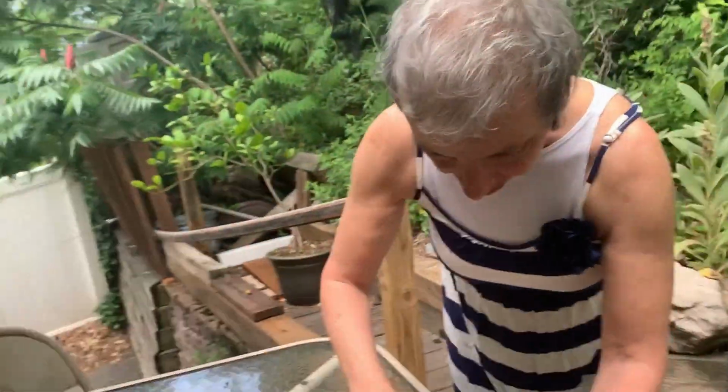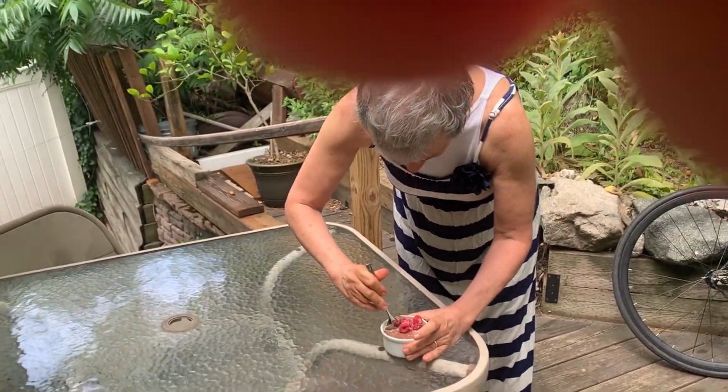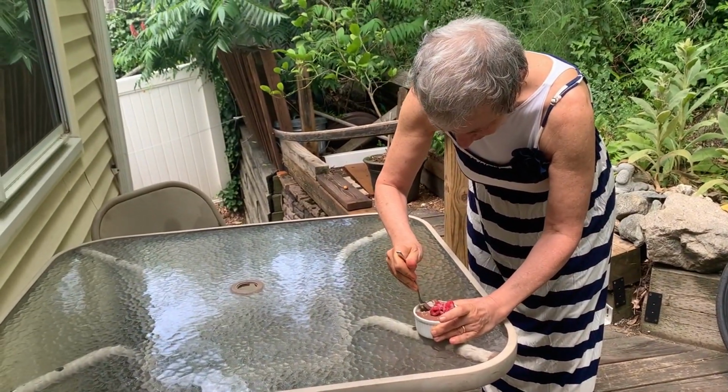It's creamy, it's chocolatey. It just has the most amazing.